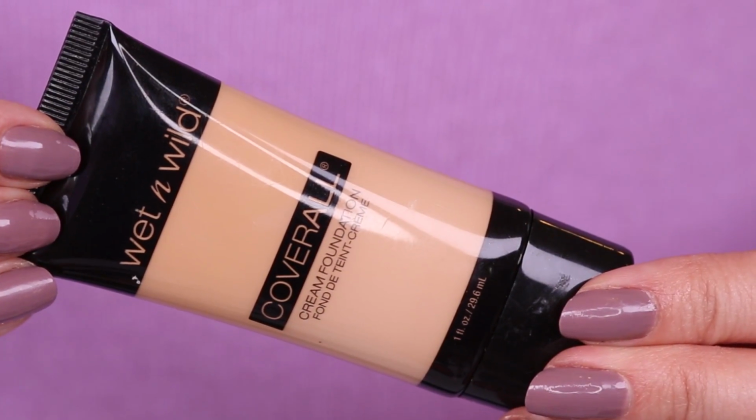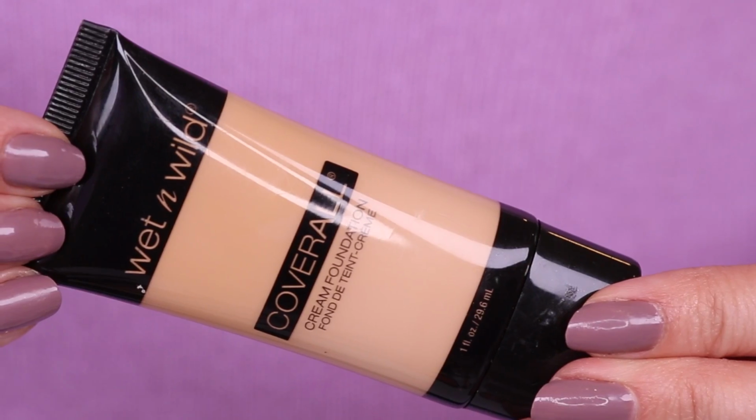This is where it's gonna get interesting. I remember actually liking this product way back when. I haven't used it in years. I repurchased this for this very occasion. This is light medium in the Coverall foundation. I am going to squeeze a little bit out and pray to God for some good results.